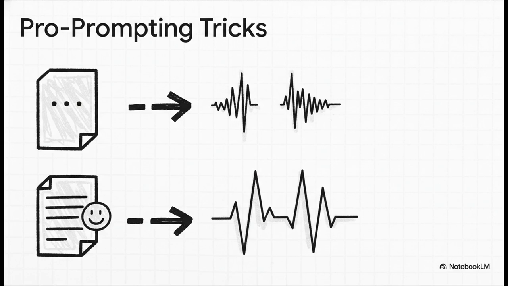You can also direct the AI right inside your script. It's super easy. If you want a dramatic pause, just type 3 little dots or the word break in brackets. And if you want to inject some emotion, you can add dialogue tags like, "He said excitedly." This tells the AI how to perform the line. Just remember to delete that tag from the final audio so it doesn't say it out loud.